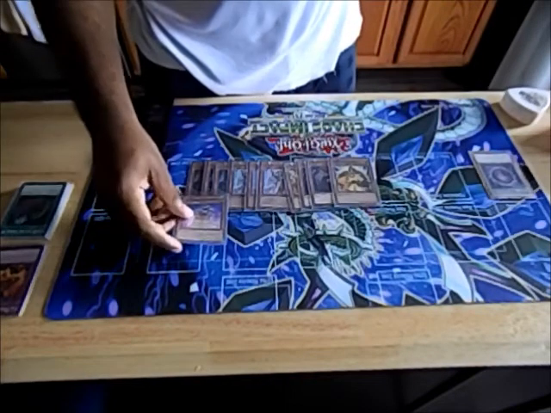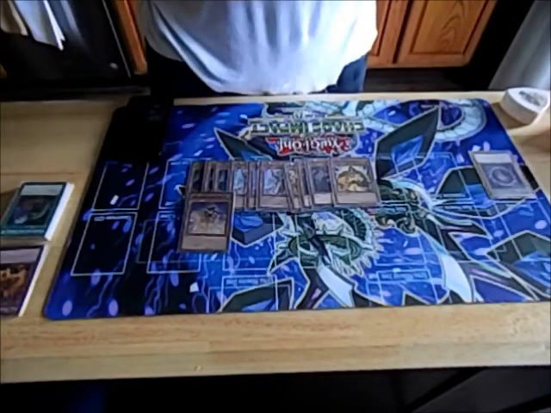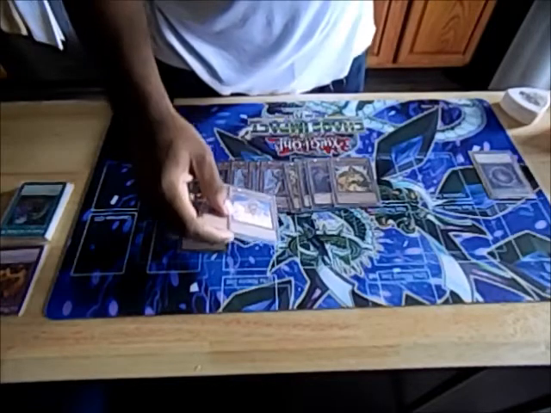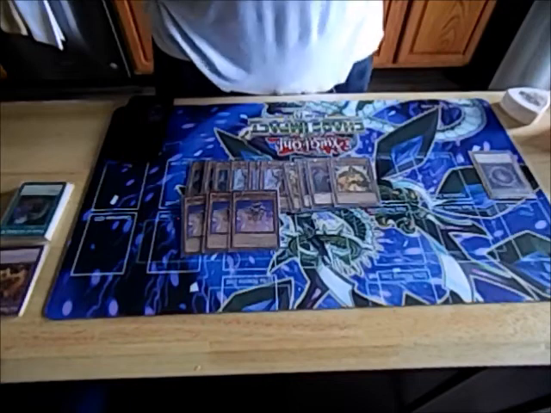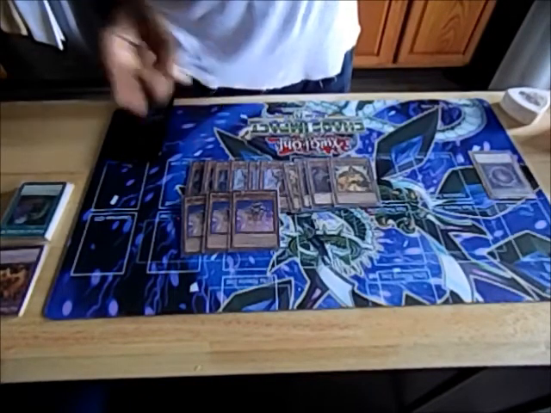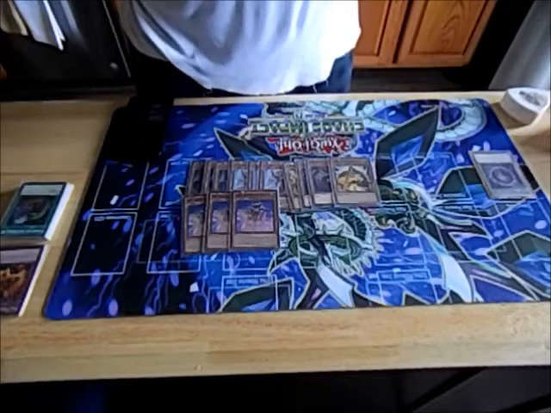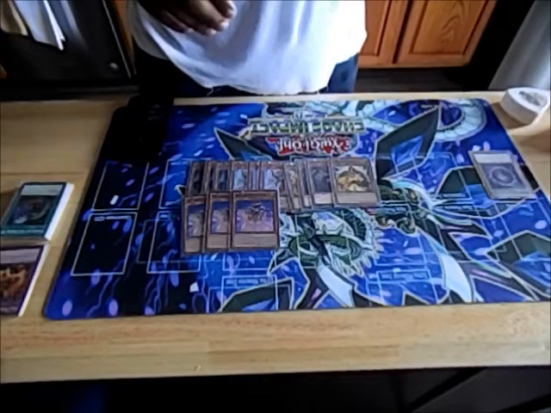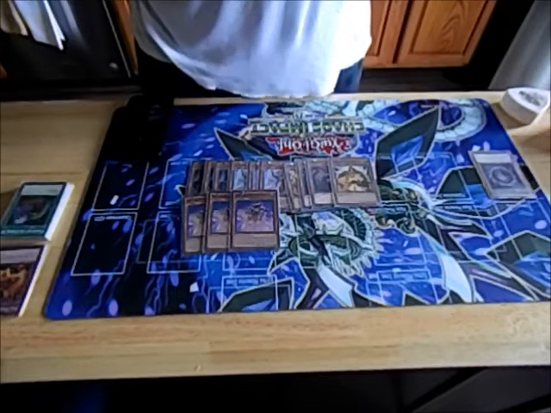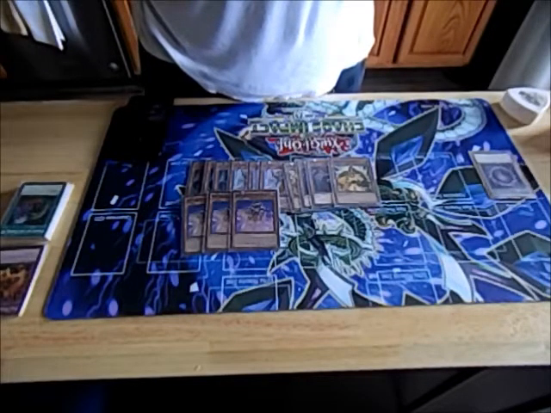And I'm running 3 copies of Edea, the Heavenly Squire. Edea is one of my favorite cards of the entire game. This is perfect for bringing out Eidos, Mithra, or any other monster that has 800 attack and 1000 defense.